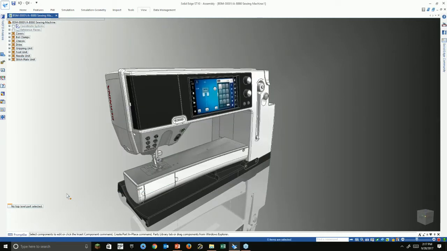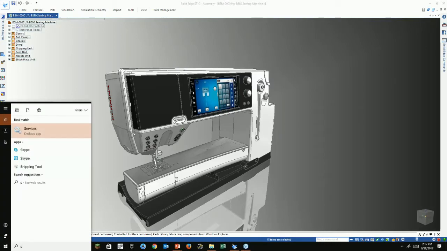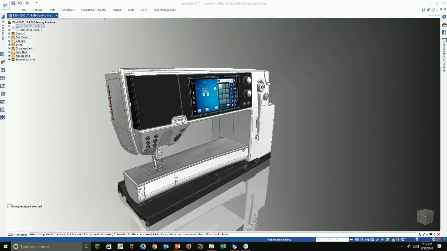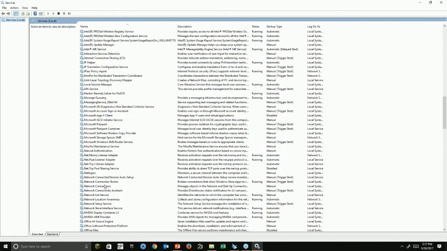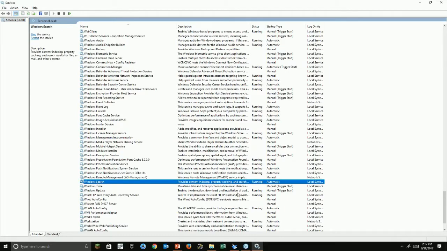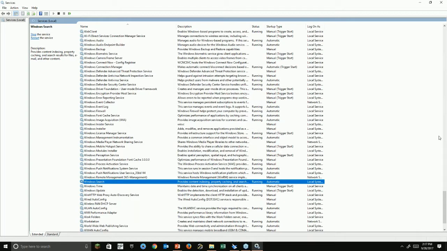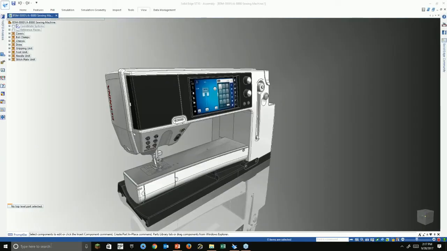All right, on the Windows side, just a couple things to check. Bring up Services real quick. It's just Windows Search. That's what you would look for. Here, you want to make sure that it is actually on, not disabled, and set it to automatic, so that when you boot up, it starts automatically. I found a couple of installs where it was turned off. Again, that's easily remedied. And how do you set up what you want to index?